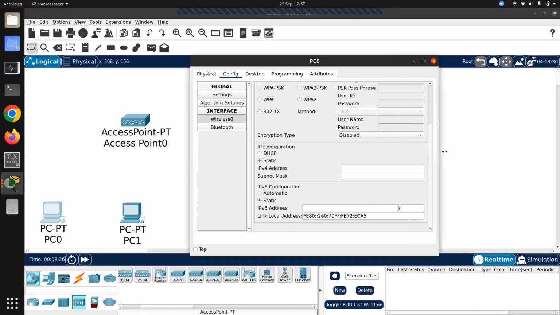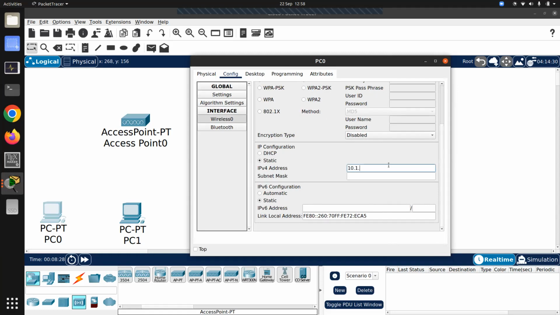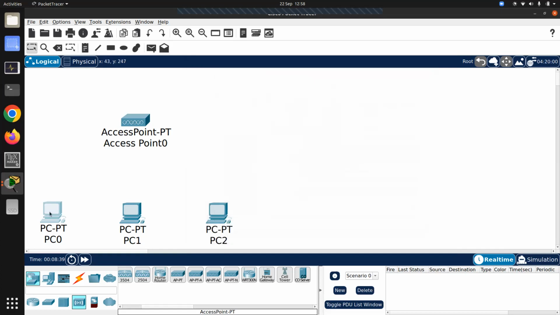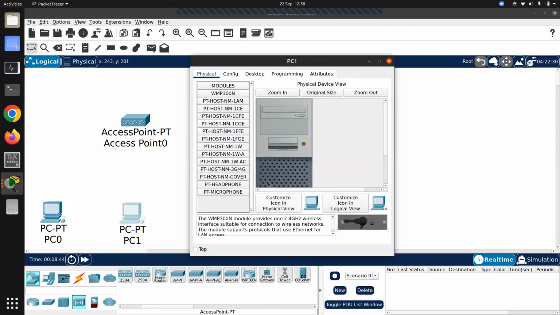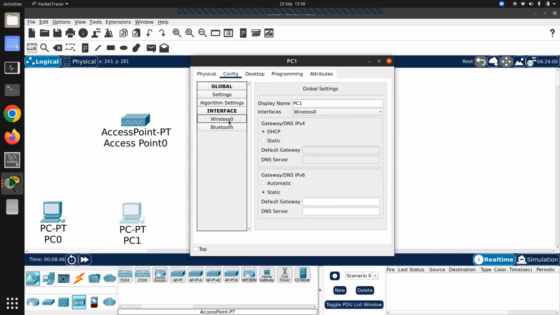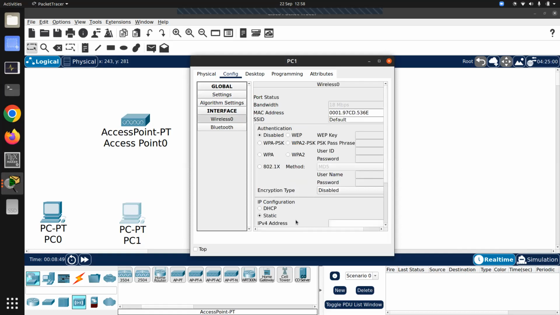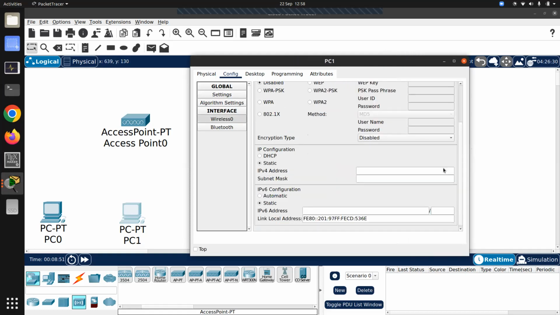Let's give this PC0 the address; it now has 10.1.1.1. Config wireless again, the second PC gets 10.1.1.2.